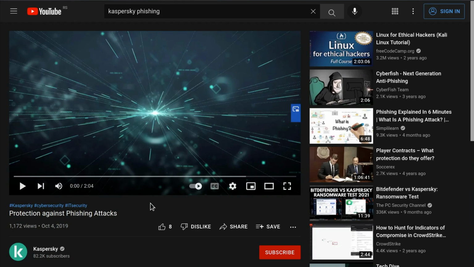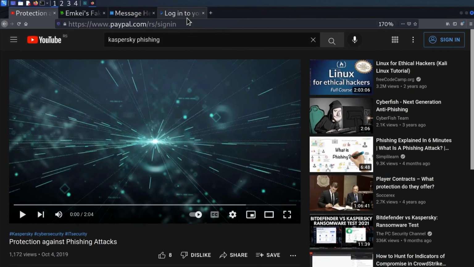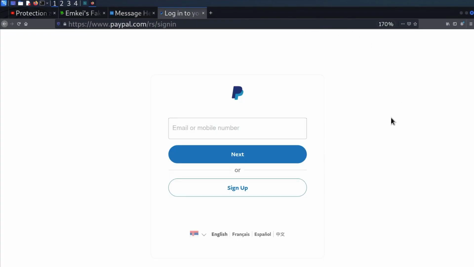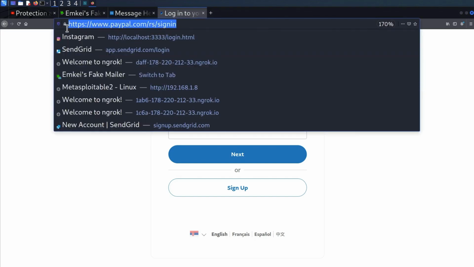A good antivirus will most likely be able to catch a phishing attack, even if you don't. So having a good antivirus is the number one thing to do in case you're afraid of being a target of a phishing attack. But we will talk more about antiviruses later in the course. For now, let's talk about how we can manually check whether a site is phishing or not. So what I have right here is the official PayPal website.